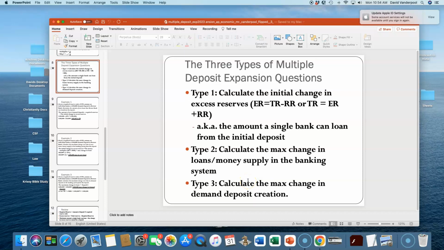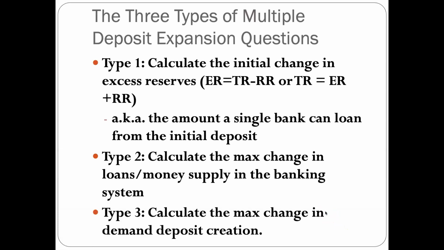Now we're going to continue taking a look at multiple deposit expansion. We're going to take a look at the three types of questions you'll see on my tests, as well as the AP test. Now, one thing I do want to talk about is that as we solve these problems, you're going to be looking at the outcome and not the process of multiple deposit expansion. We're going to be talking in class. We're going to be doing an activity in which I'm going to be showing you the process in which multiple deposit expansion happens. But for right now, just go ahead and trust me. And we'll be able to calculate these scenarios.